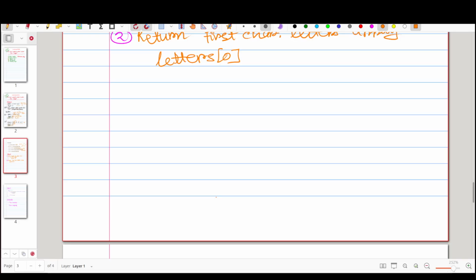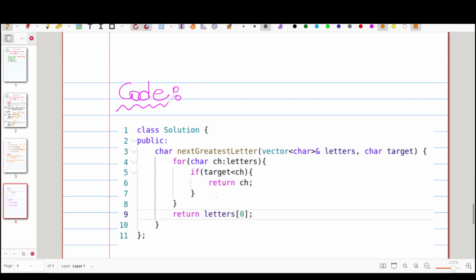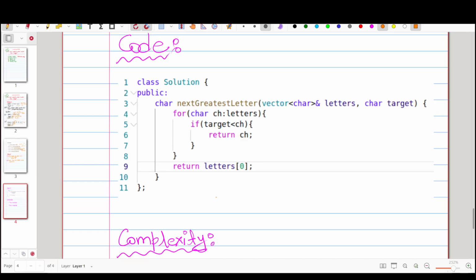Now let's jump into the code. The code is also simple. As I already discussed, we traverse through the letters array.